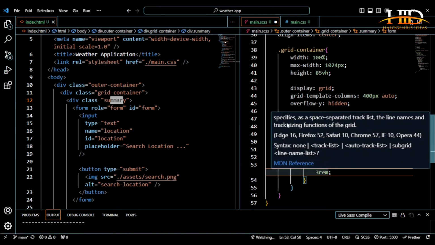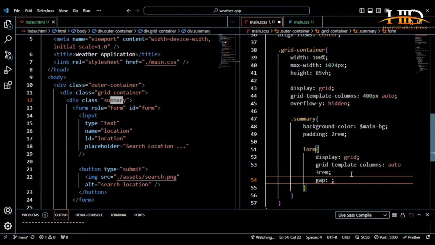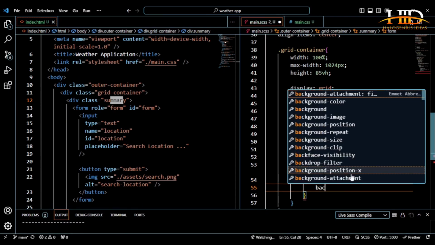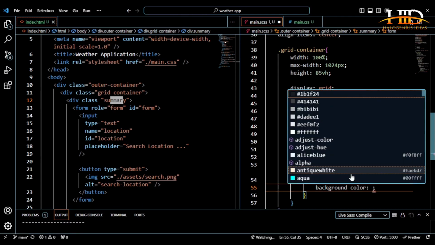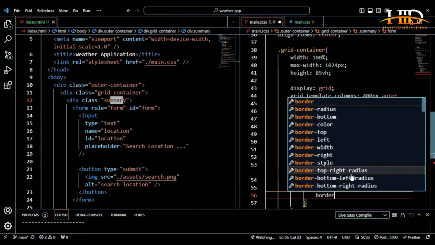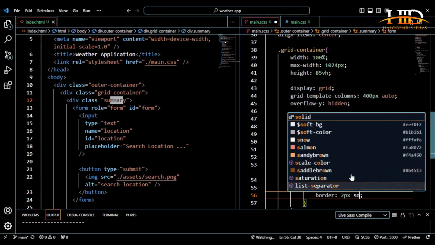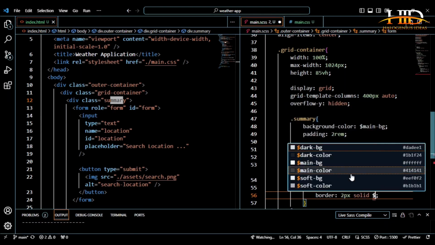Moving on, the background color. I want the gap between the elements to be 1 rem. Then the background color, I want it to be the soft bg. For the border, I can do something like 2 pixels solid, then that's dark bg.